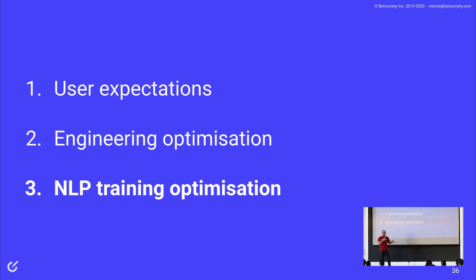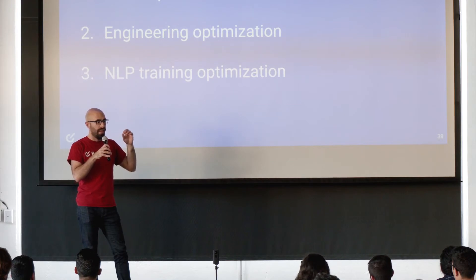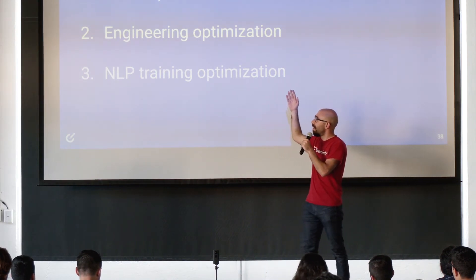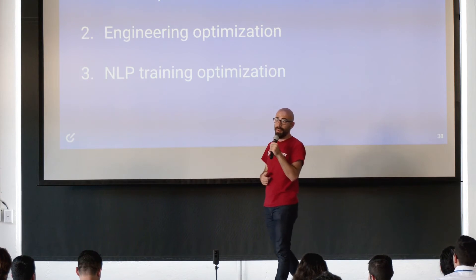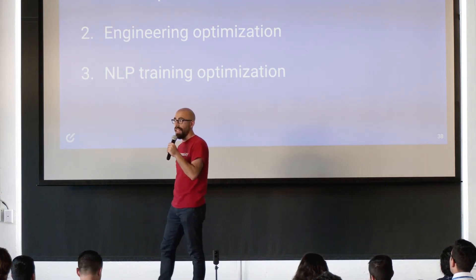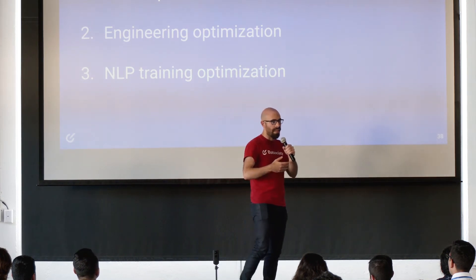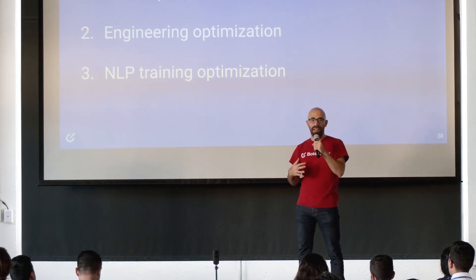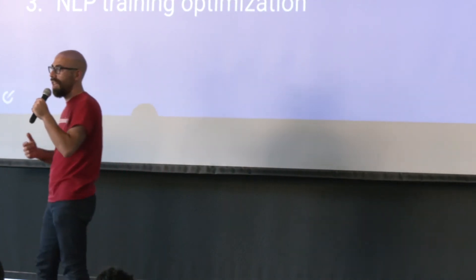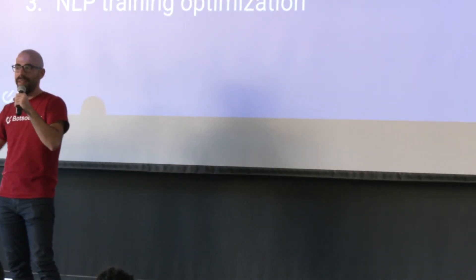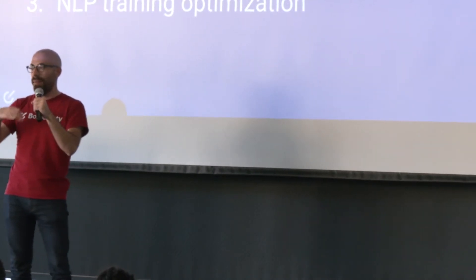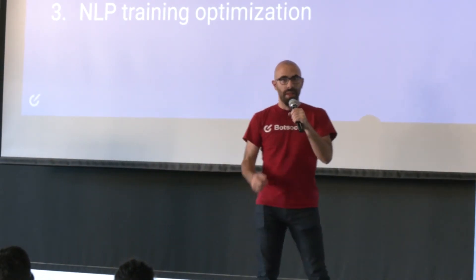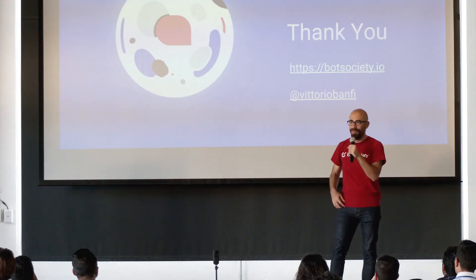Those are the three main areas we've seen. If you actually design your bots, you can meet user experience expectations in terms of how good the experience is; meet engineering expectations — once they have a detailed enough design file to reference, they can move fast; and on the natural language processing side, once you have a complete map of all the intents, you don't need to go back and retrain them on the fly after production kicks in, because the map is complete enough. And that's about it. Thank you.